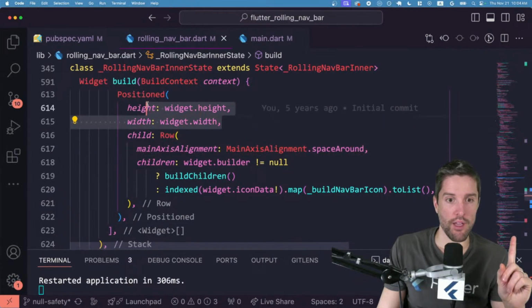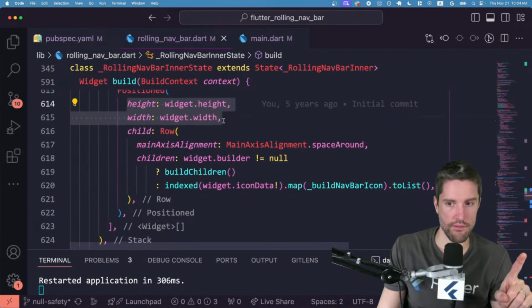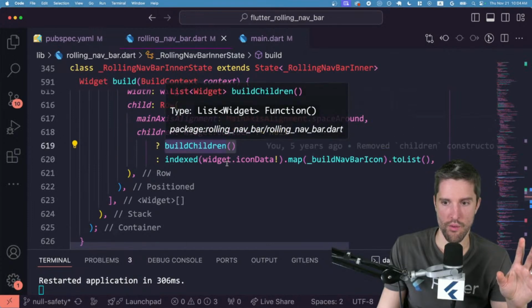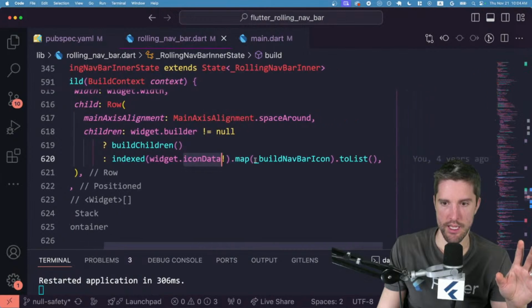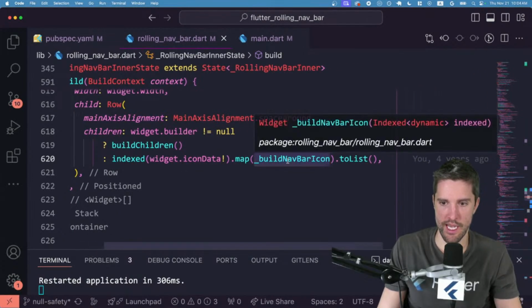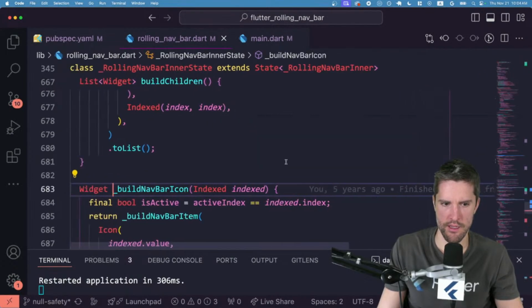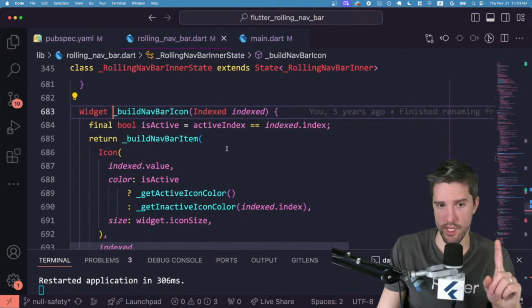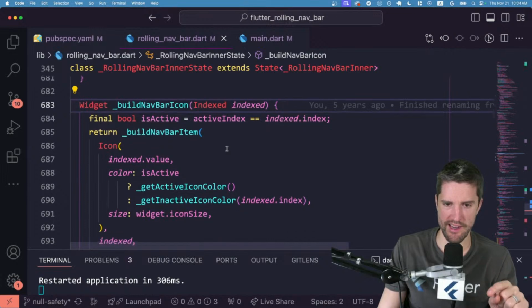Anyway, all the icons are full size, and we either call the builder or we loop over the icon data and call build navbar icon, which doesn't follow my own helper method or new widget guidance.